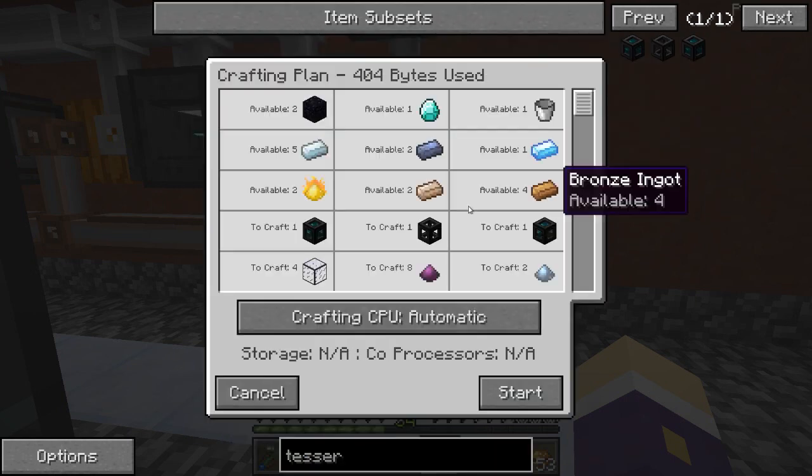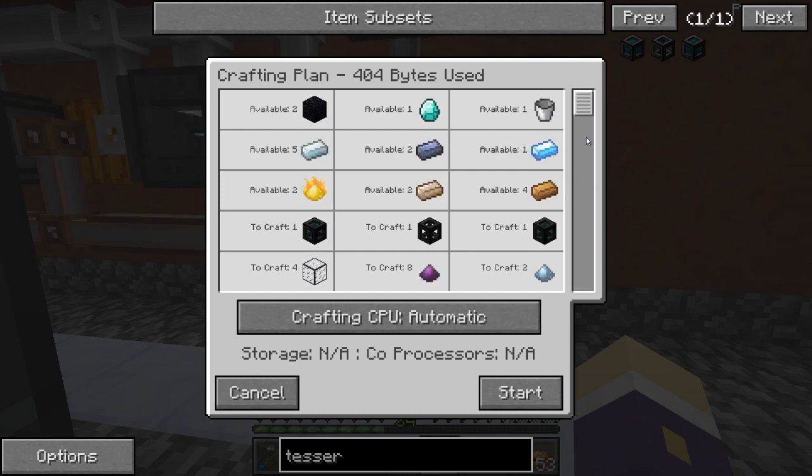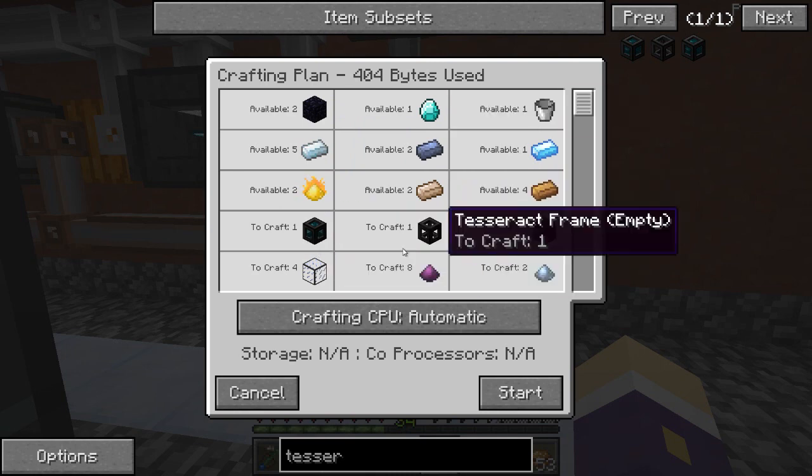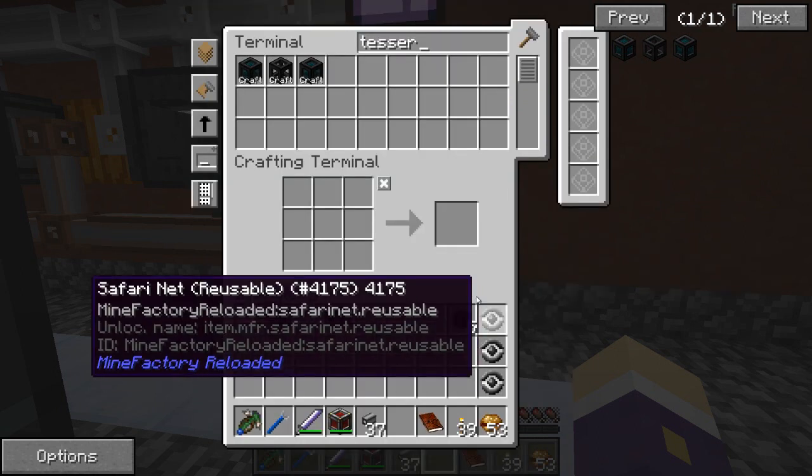Let's craft another tesseract. It's telling me all the things that are available. It's going to process all of these things. So it's going to pulverize all that silver, pulverize that lead, pulverize that shiny ingot, pulverize the tin, pulverize the bronze. No, it needs the bronze for the end result, and it needs some silver for the end result. It's going to pulverize the obsidian. It's going to use a diamond. It's going to take the bucket. It's got all of the things it knows how to do, and I'm just going to let it get on with it.